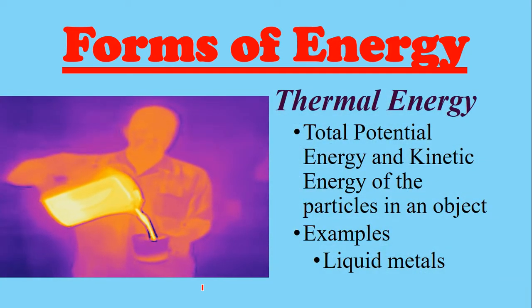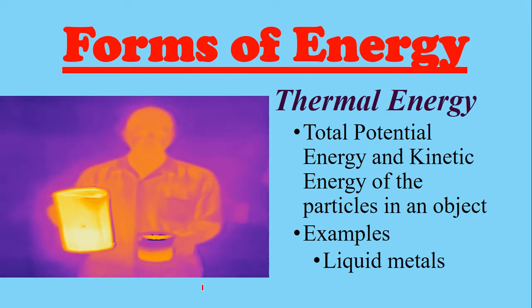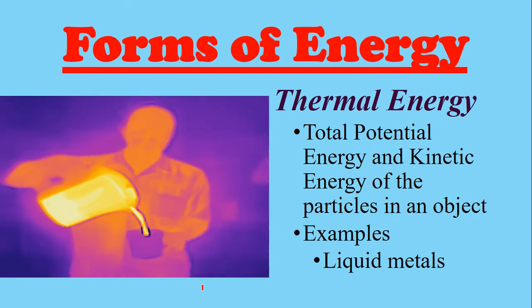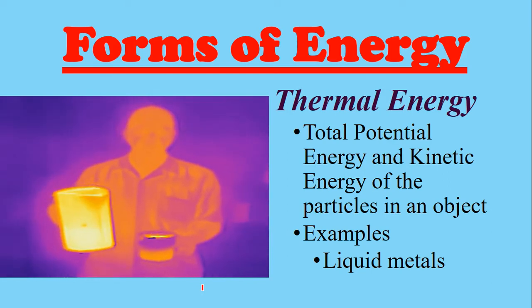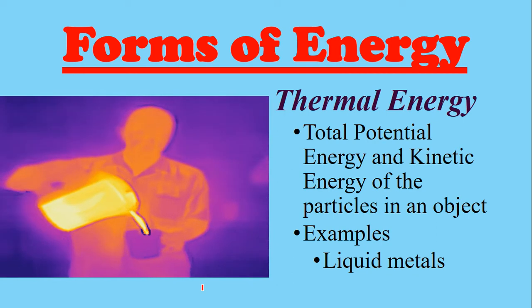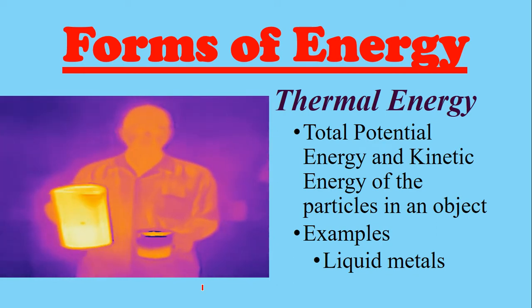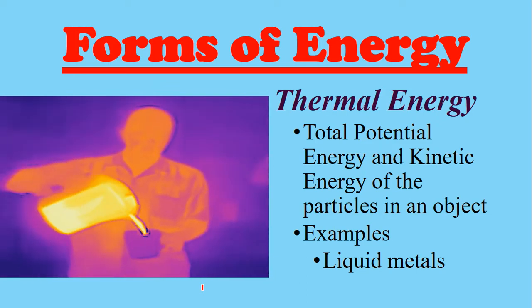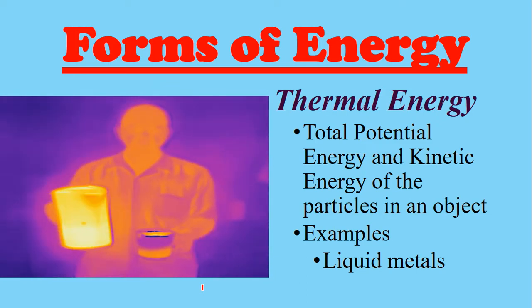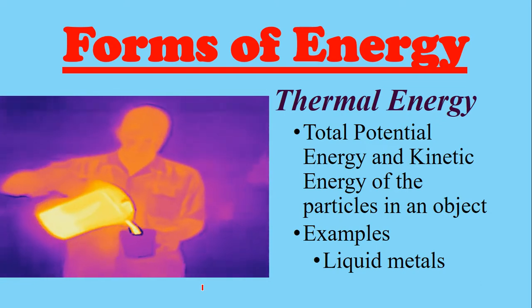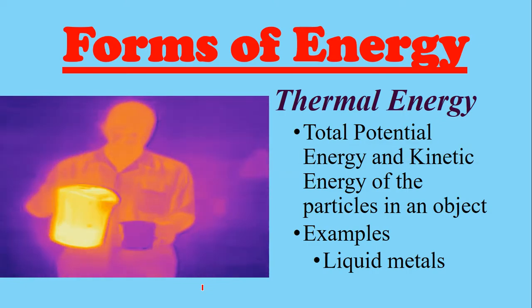The next form of energy is thermal energy, and I'm going to have a whole other video talking more in depth about thermal energy coming up soon, or I've already made it and just haven't posted it yet, or it's posted and you haven't watched it yet, something like that. Thermal energy is the total potential energy and kinetic energy of all the particles in an object. For example, think of liquid metals. This GIF is actually a thermal imaging camera looking at someone's body heat and whatever they're pouring. So we do have cameras that can actually see thermal energy now.